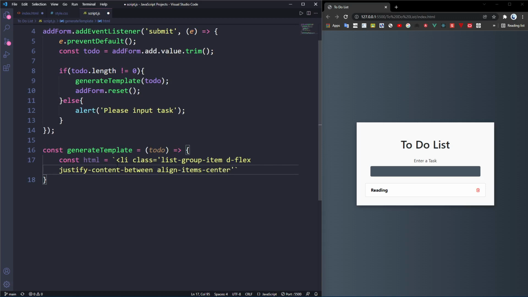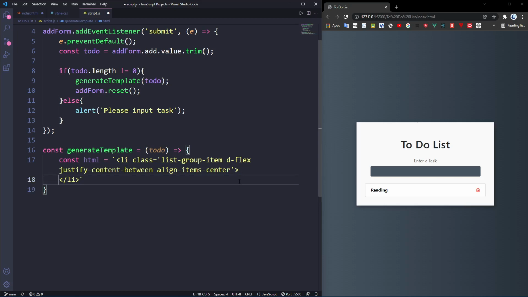So all of these class attributes actually come from Bootstrap, so it's very advanced. Bootstrap is the CSS framework. And next, giving the arrow, the closing tag.